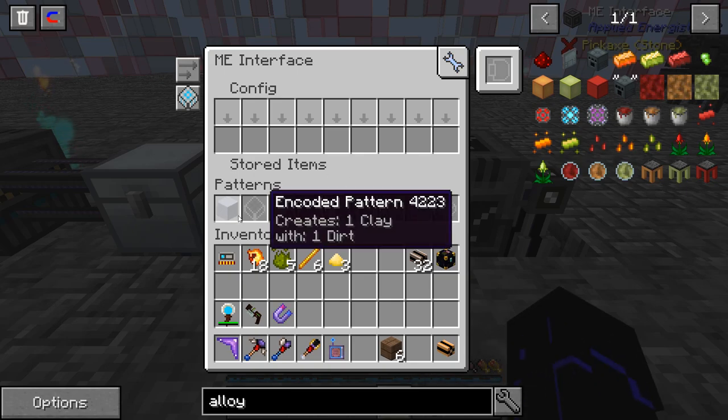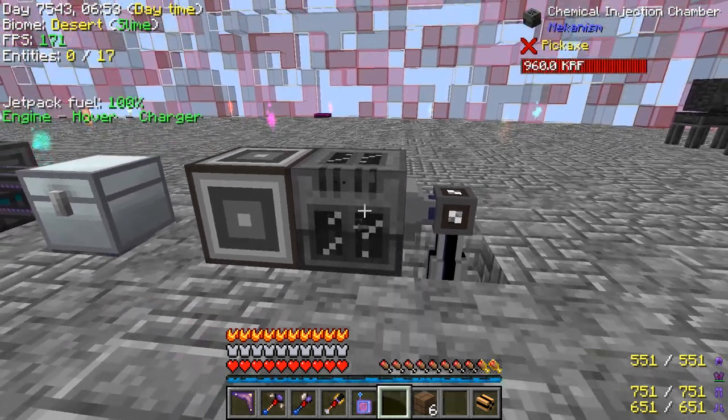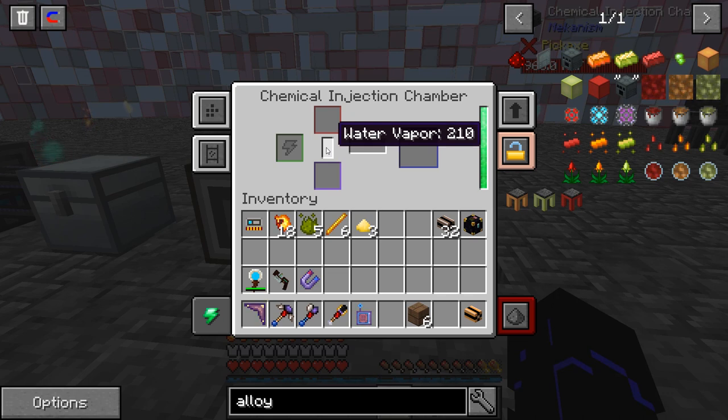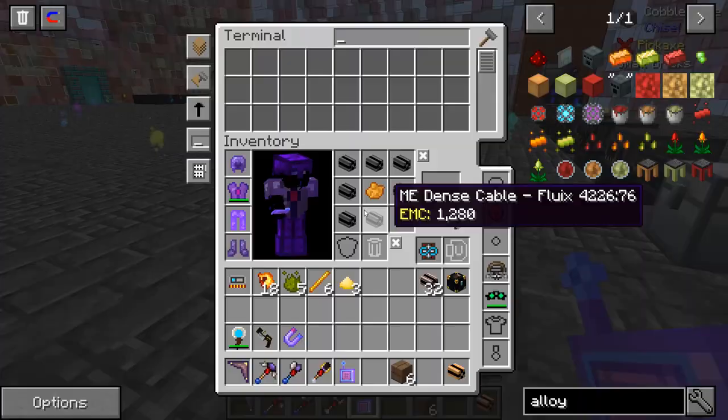And this interface is taught how to make clay. Basically, if we take a piece of dirt and we put it into this machine, when it's getting water vapor, it'll turn it into clay. So whenever I need clay, I can do an autocraft for it now.